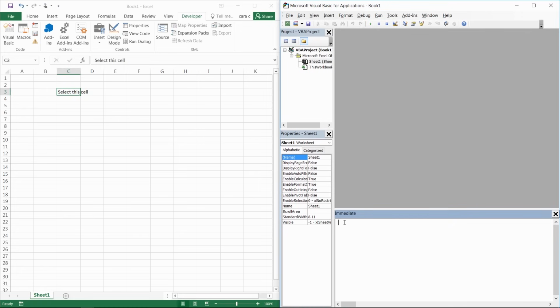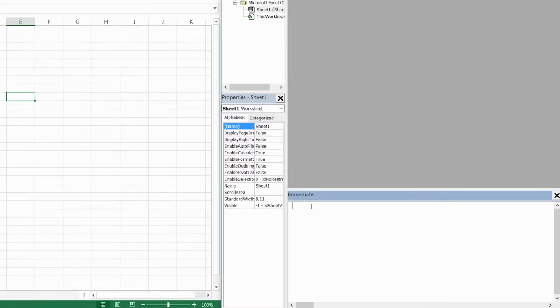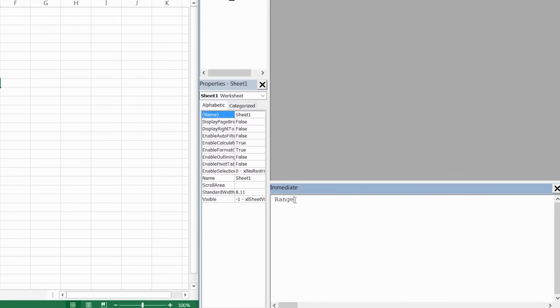I've typed in that cell, select this cell. So let's say my cursor is down here somewhere else in the interface, and I want to be able to select that particular cell. I can simply type in range. That's my object. Now I'm going to need to specify exactly which range I want to select, which I do using the syntax parentheses, quotation marks, then the actual cell I want to select, or cells I want to select. And then I close it out with the quotation marks and an ending parenthesis.